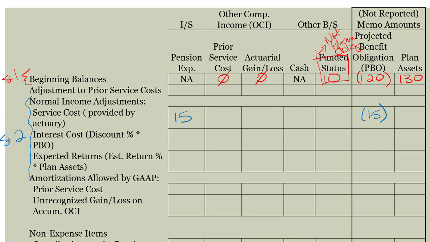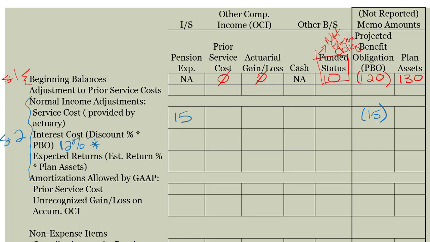Next is our interest cost. And again, this is unwinding the present value discount. And we talked about that with the stair steps going up. What I'm going to do is take the discount percentage provided by my actuary, which was 12%. And the actuary gives me this based on the statistical methods he or she used, or the company used, to figure out what my obligation is today compared to what it will be over the next 40 years as I pay for these employees. I'm going to multiply that by the projected benefit obligation amount.